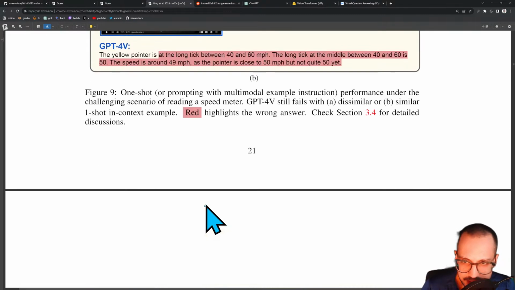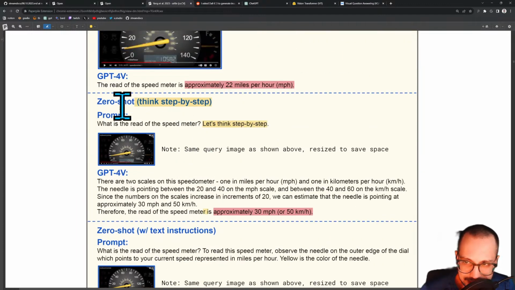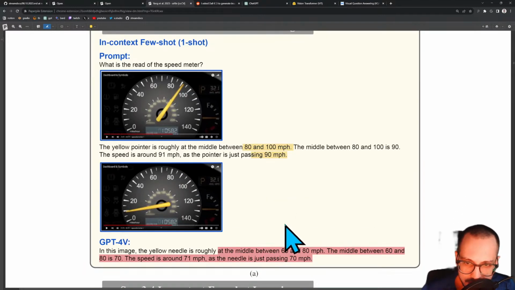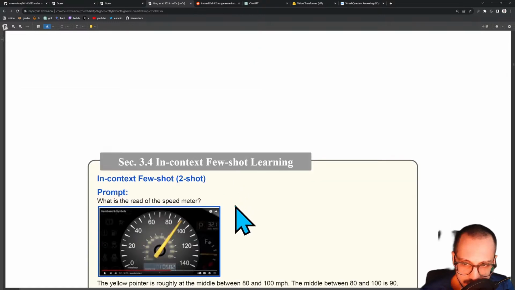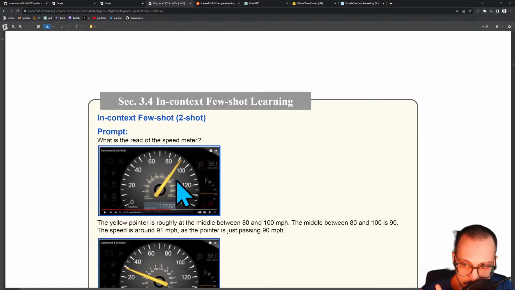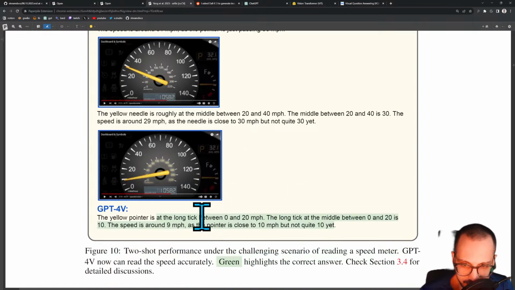And look at that. Now it gets it. So, all right, that's a nice little progression. So we went basically prompt engineering zero shot, and it got it wrong every time. Then we tried one shot. So you give it one example that is correct and then ask it to get the next one, still gets it wrong. And then they try a few shots, so in this case 2. So now they give it 2 examples, between 80 and 100, between 20 and 40. What is this one? And it finally gets it right. So I guess 2 shot is all you need.